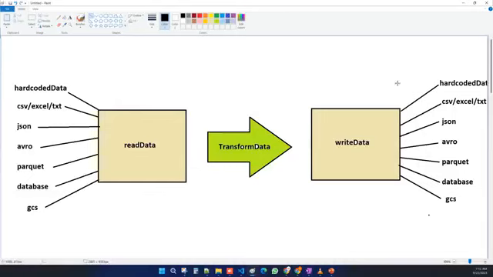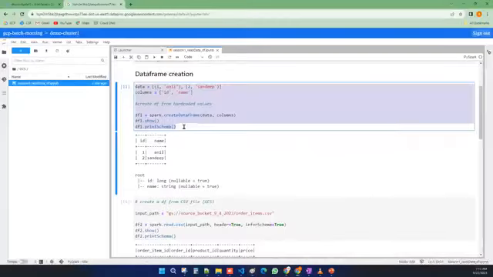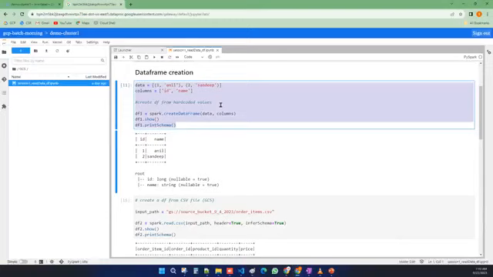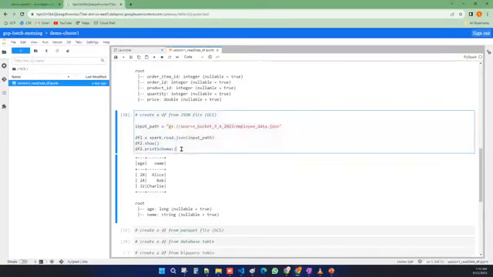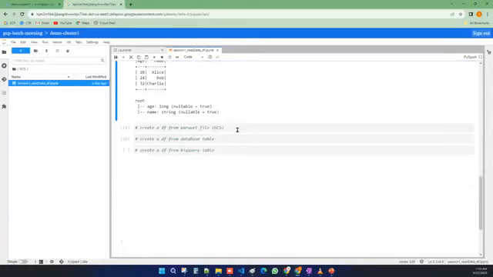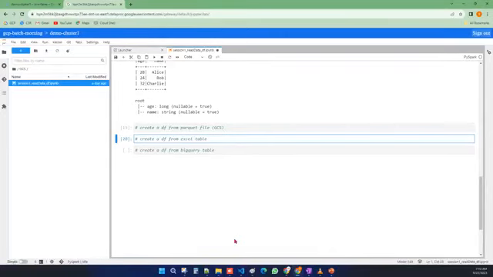Now this is how we are creating a data frame from the hard-coded data, from CSV file, from JSON file. Today it is Parquet file, and I told you about Excel also, and some database, nothing but BigQuery.